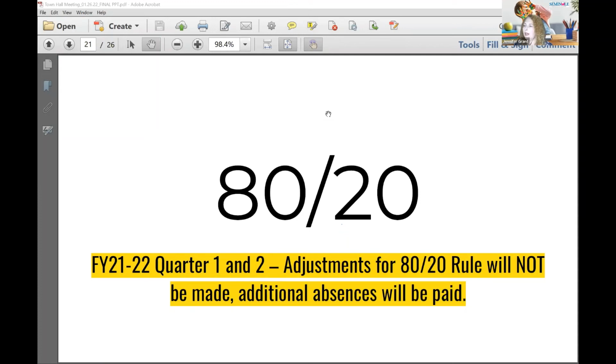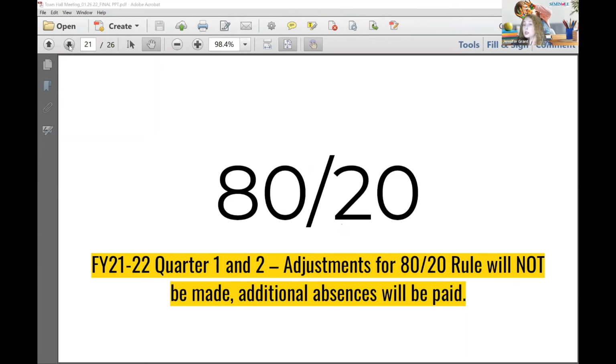Okay. And does the 80-20 still apply to individual students that have to stay home due to COVID? No, we're not using 80-20 at all. If the student had to stay home, that should have been indicated in the absence when you do the drop-down menu in the absences. We should know that that's a COVID-related absence, and we should be able to pay for that. So they're not going to do 80-20 reconciliation. They're just going to pay for those absences.